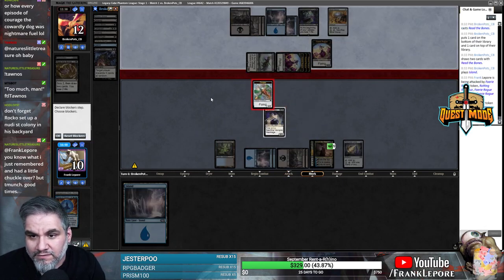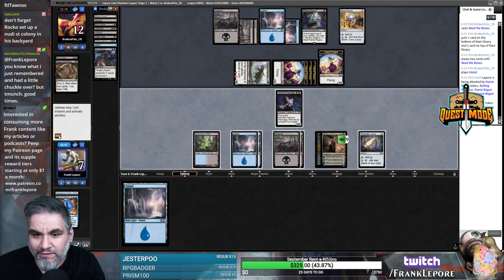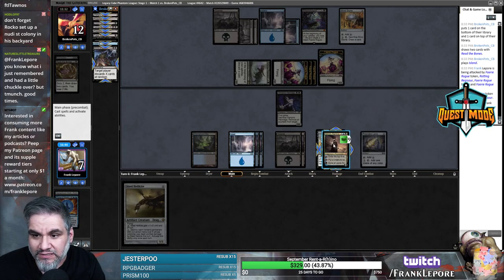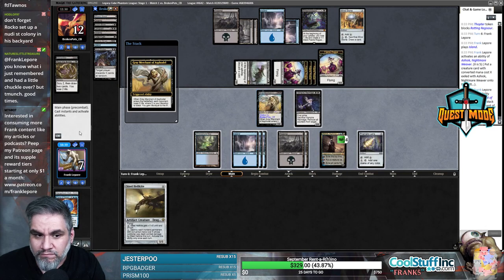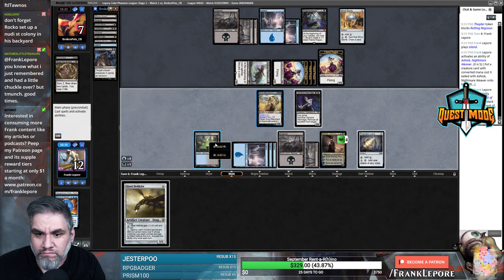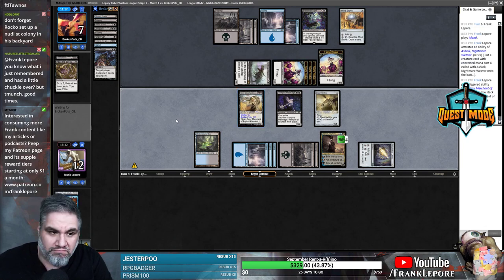Well, now we're just going to block here. Take three. God, they didn't even care about Ashiok. Steel Hellkite seems decent here. So, 1, 2, 3, 4, 5. Gain 5, deal you 5. All right, actually not terrible.